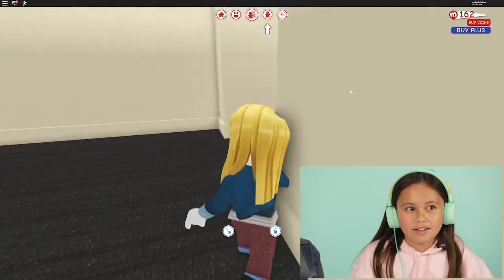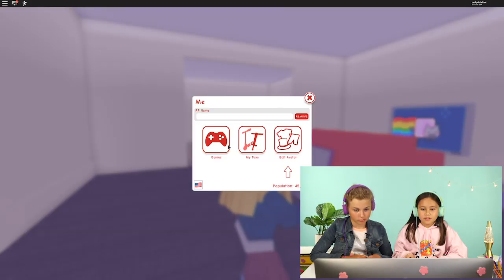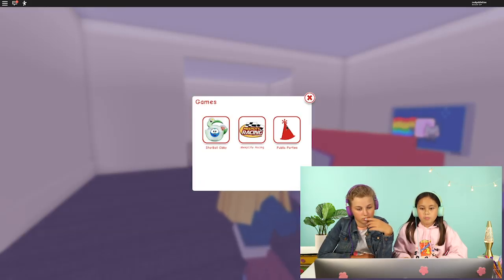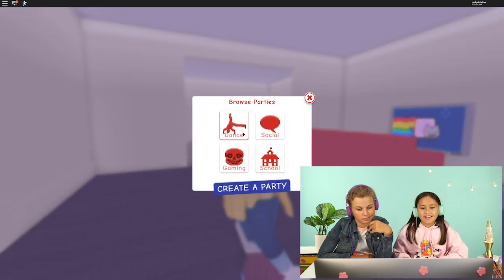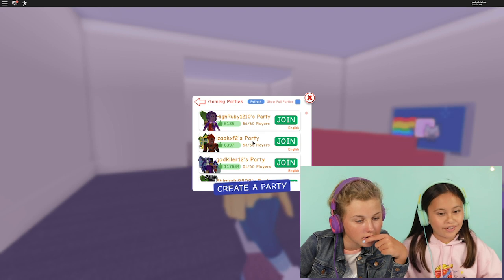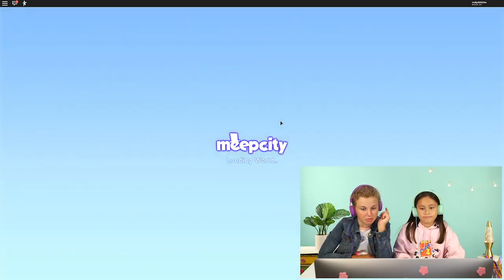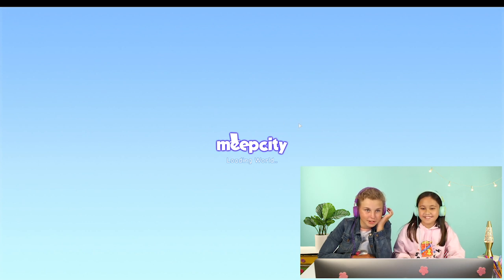Do you want to go to a party? Yeah, totally. Okay, so you go into here, you press on the profile, and then you go to games, public parties, and then do you want to dance? Yeah. And then you can choose which party you want to go into. Okay. She looks a little grumpy, though. Hopefully she won't be a party pooper.